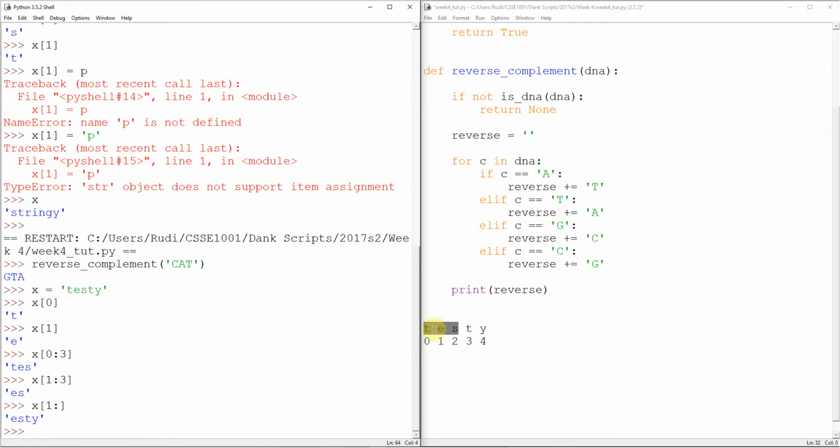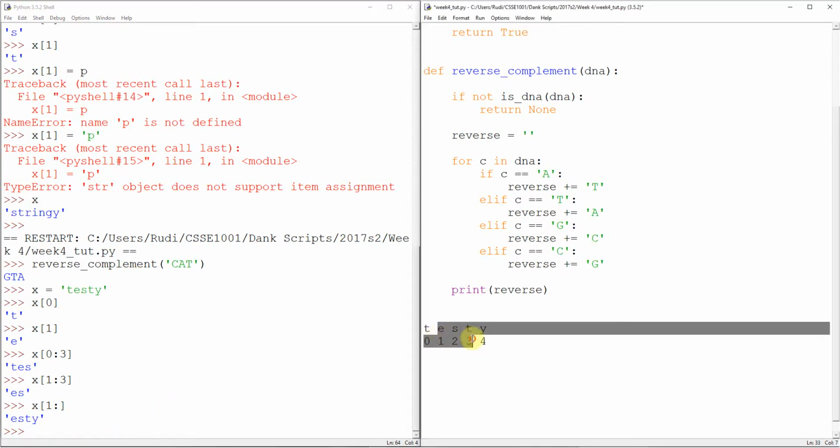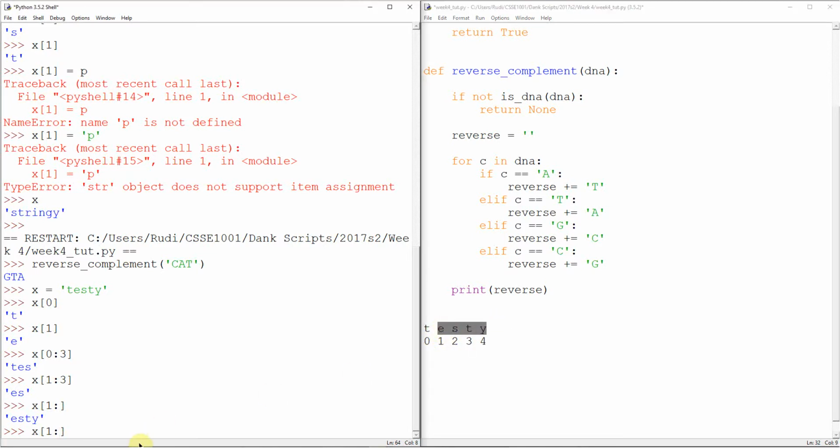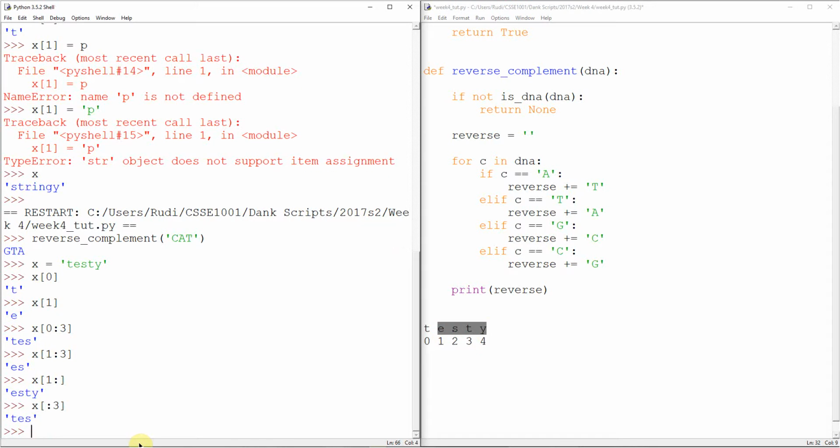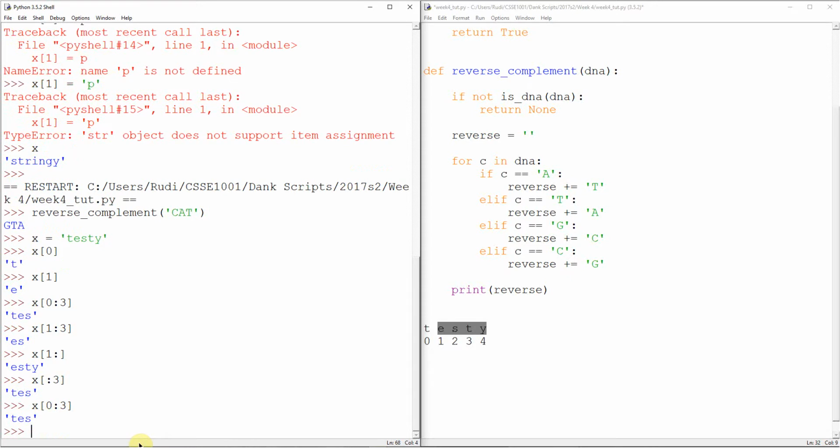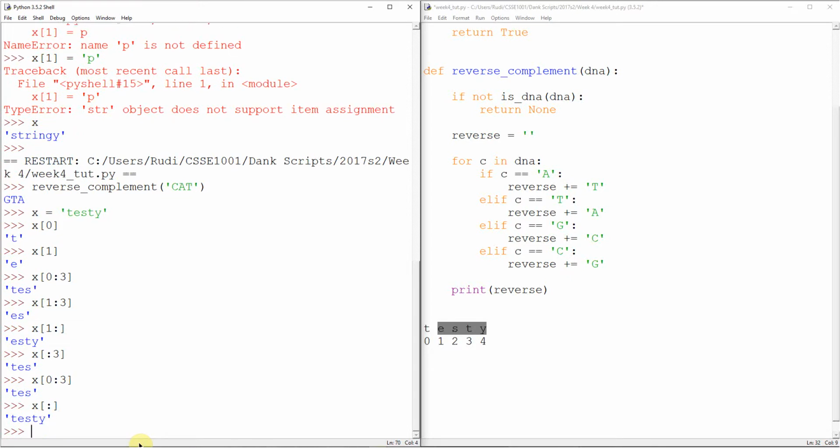Okay, so from here, we're going from the first character just all the way to the end. Whereas if I do the opposite and I put my 3 here and leave this empty, it's saying start at the beginning, right? Which is the same as putting a 0 in there. So that one's a bit less popular. And something else that you might have to do one day is if we want a complete copy of our string, we can just put in a colon, with blanks.